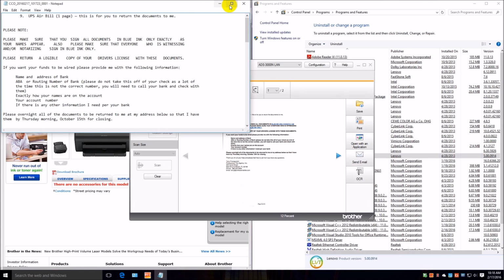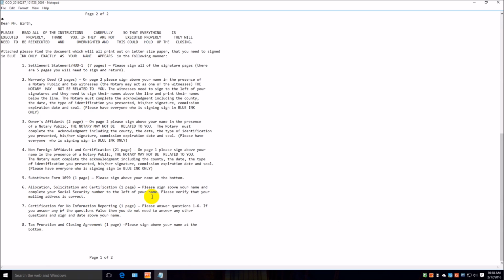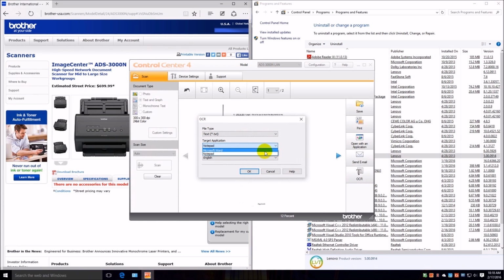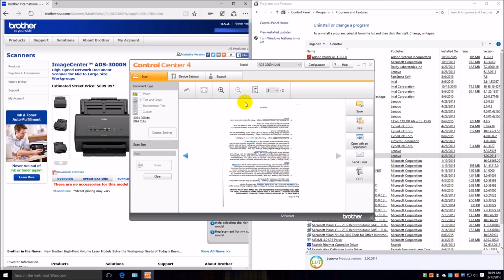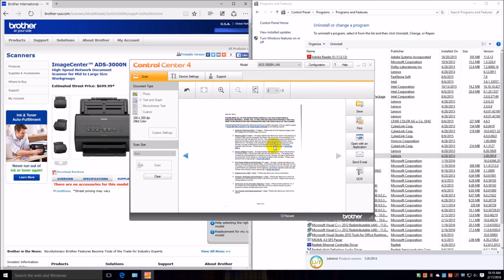Okay, it did the OCR, and actually did a pretty good job of it. It's text mode, so you can do whatever you want with it. It's opened in Notepad. You can open it up in Word. You can set your target application to have it open in Word. I put the original in upside down, so it's saying that this is page 1 and page 2 is, well, that's upside down as well, and it still did a good job. Now I don't know how I can repaginate this or anything like that, but with Paperport you can repaginate.